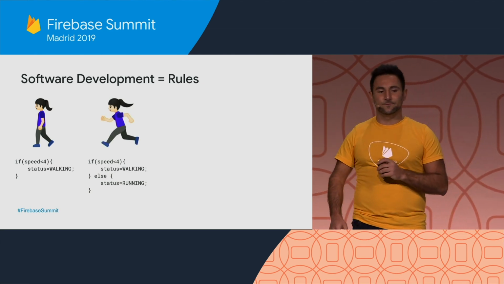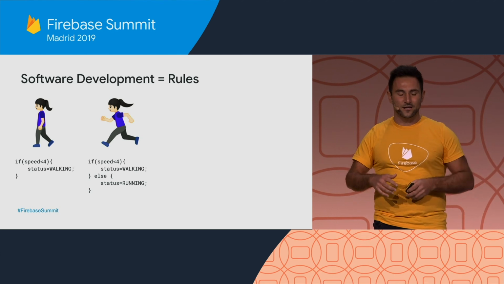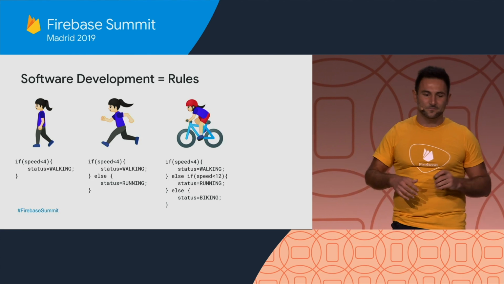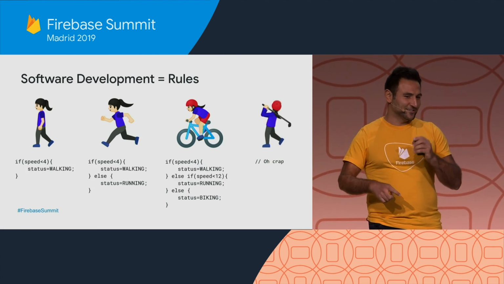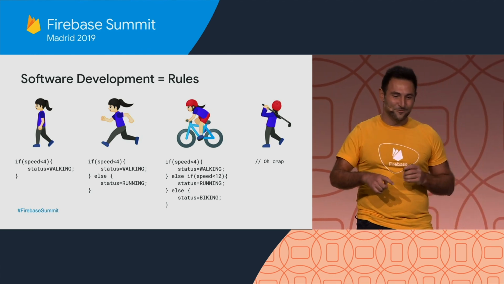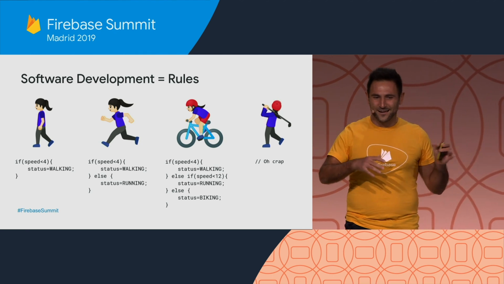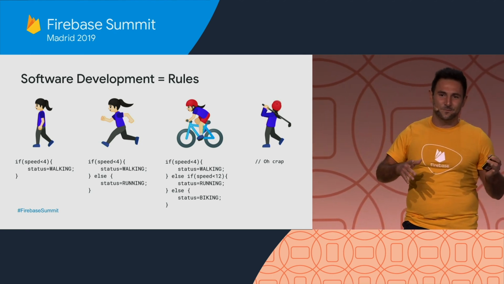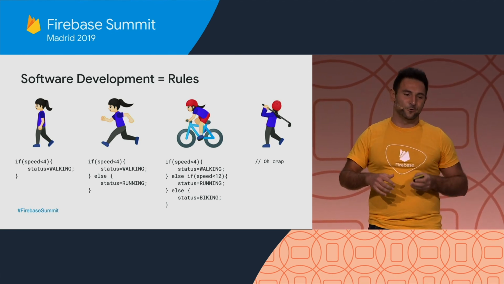And we go one step further. We do another if and else statement, and we get to running. And if we go even faster, maybe we can estimate as biking. But I just realized that Sachin put another thing on my slides. And he likes golfing. But to go through detecting golfing, just getting the speed is not going to be enough anymore. And in this case, we need a different type of programming.